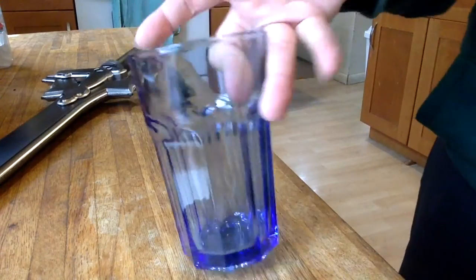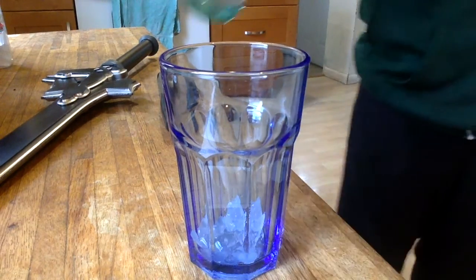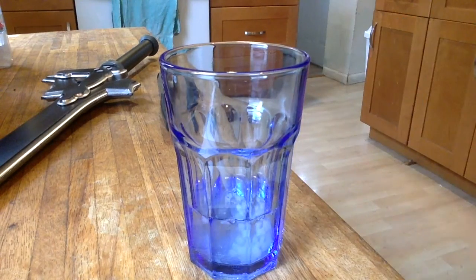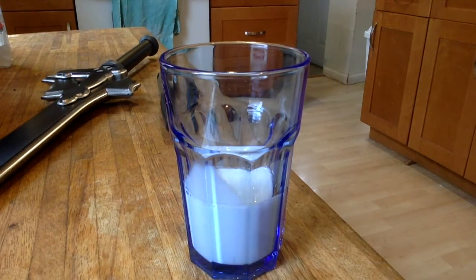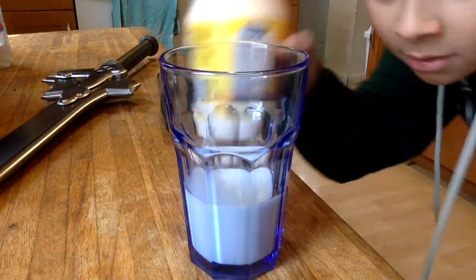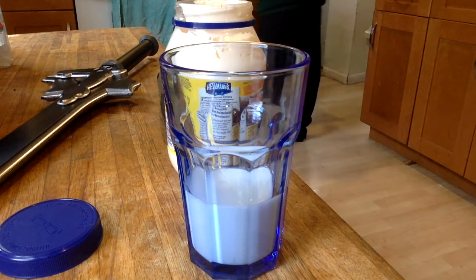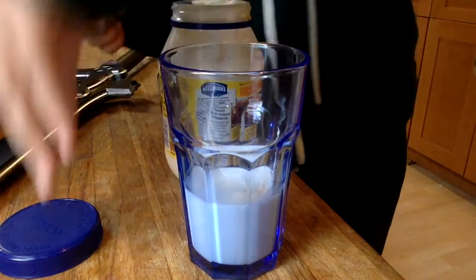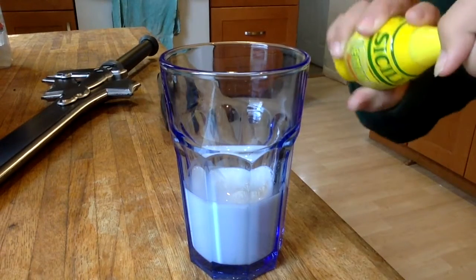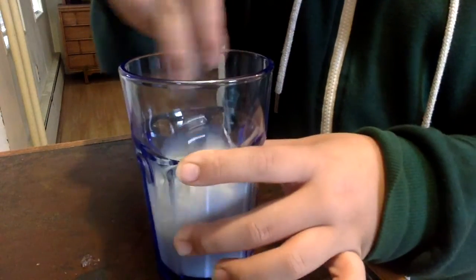That's cool! This gave me another idea to make a delicious new drink. I'm gonna add the jello stuff — all drinks have water in them, then you add some milk. Everything needs milk. Then add some mayonnaise — nothing is complete without mayonnaise. Mayonnaise is so great, you put it on chips, put it on everything. I don't think mayonnaise has ever been a drink, so I'm just gonna start a trend. Then to top it all off, add some lemon stuff. Now mix mix mix mix mix mix mix.